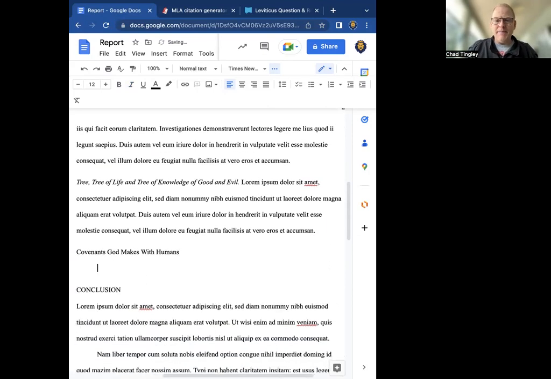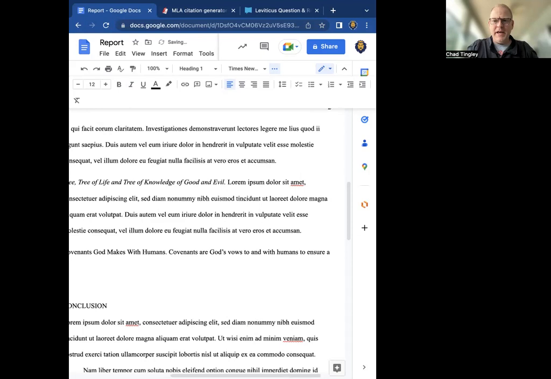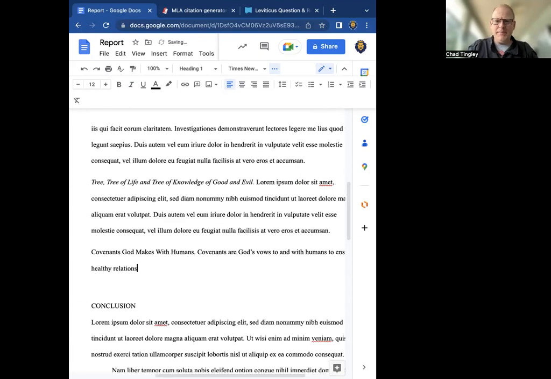And so I'm going to write about what covenants are. Let's see. Covenants are God's vow to and with humans to ensure a healthy relationship.